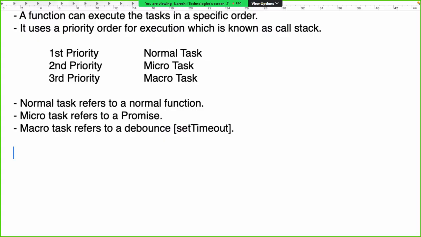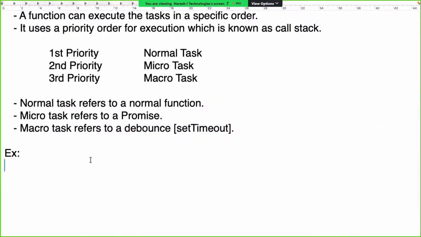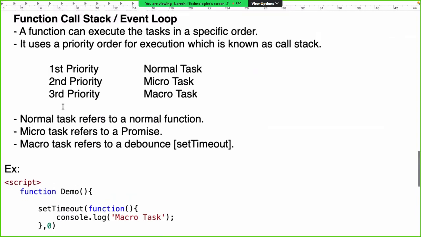So this is the execution, how the tasks are executed. That is the call stack. I will copy a temporary example here. This is an example of how the tasks are executed, how they are performed. I hope everyone is clear.